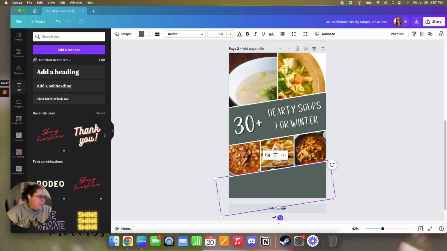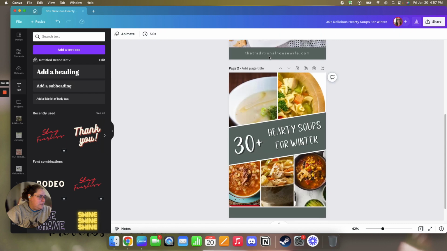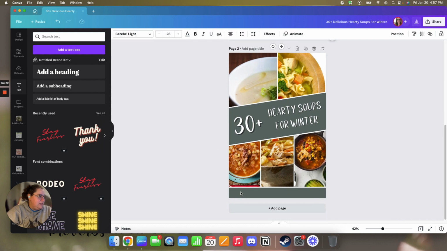Fix the angle just to be flat. Bring this down even further because I don't need that much space. And then I actually am going to cheat and just grab this one that's already up here, just because it's there. Why not?